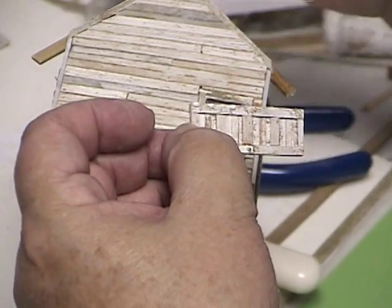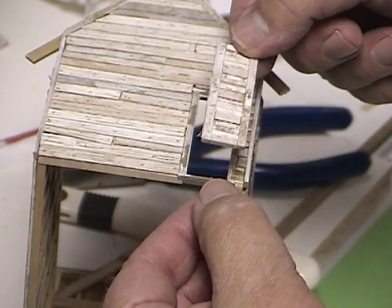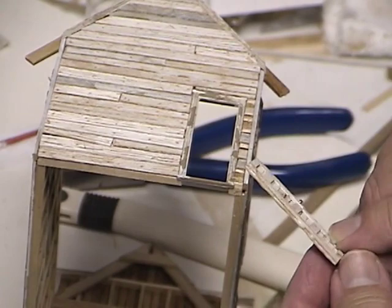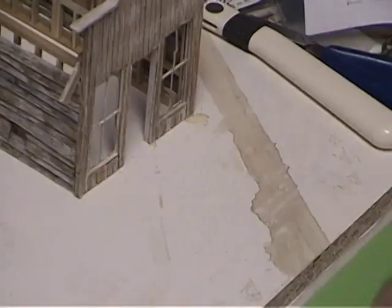Sometimes I like to install them open rather than closed. I like to leave the door open a little bit. By leaving the door open a little bit, it's not so much that you get to see the interior of the building, but an open door just piques a little bit of curiosity as to what is beyond that door. What's right behind that open door? Is somebody coming in? Is it just left open? Sometimes there might be a cat or something like that coming out of that door. Anyway, to do that, you just put the glue right along the very edge of the door and very carefully put it into place. Once you get it just right, the secret again is to let this thoroughly dry.